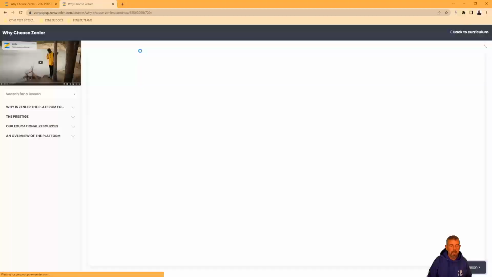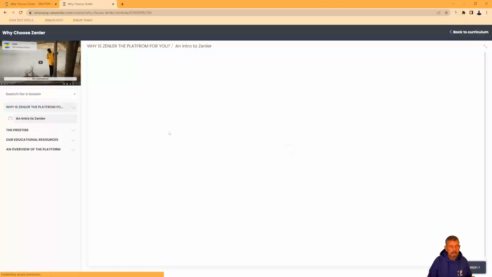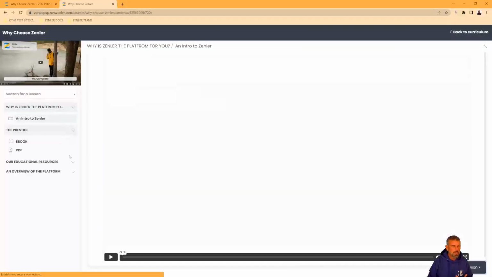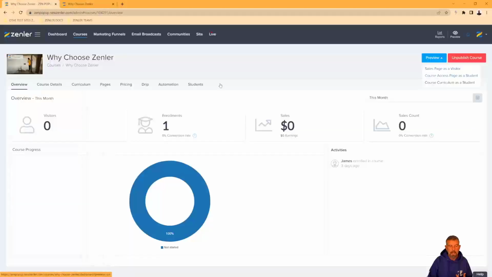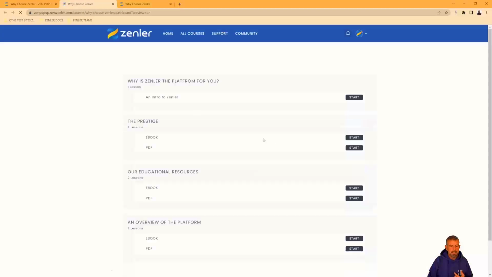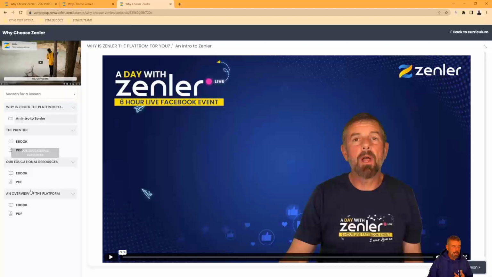So we click start, and we're now going to go through to the course curriculum page. Now, what happens in the course curriculum page, which is actually just a mirror of that dynamic page that you saw earlier, it's capturing these lessons. There's 4 sections with lessons inside, and you can see there's 4 in here with lessons inside. So this is the course player area. This is where you come in to view all the content. This is also the page that shows on the app as well. And this is the only page that appears on the app.